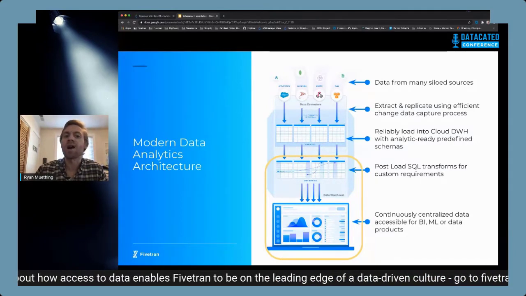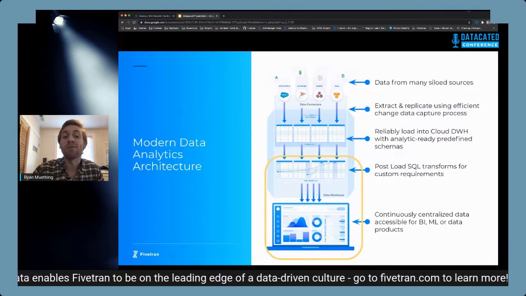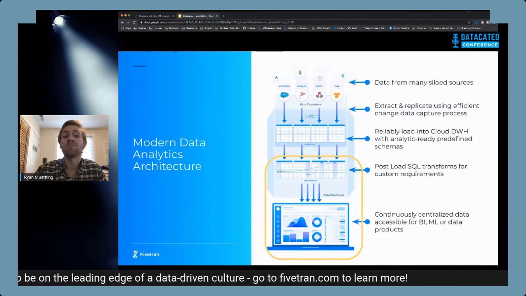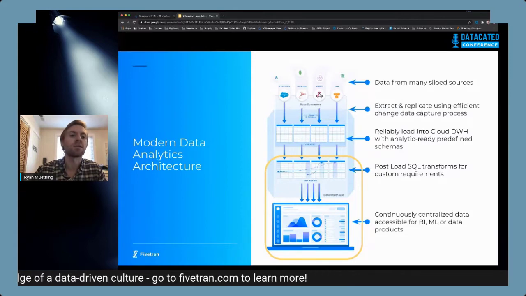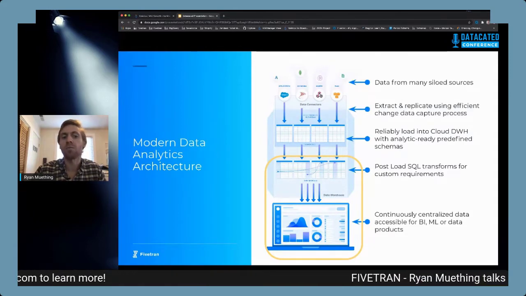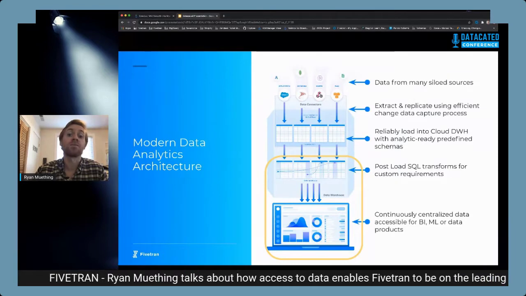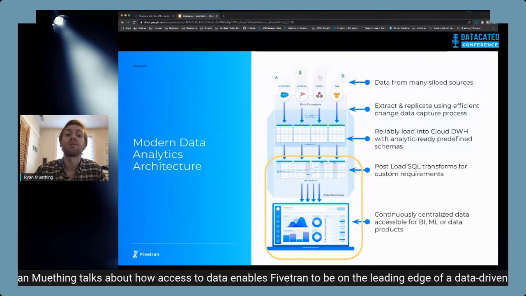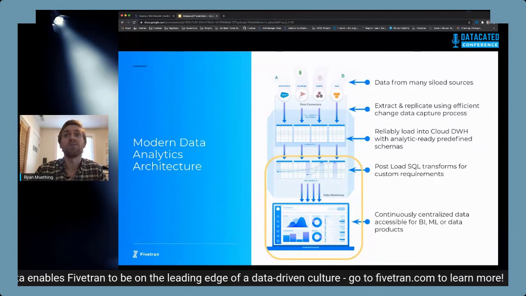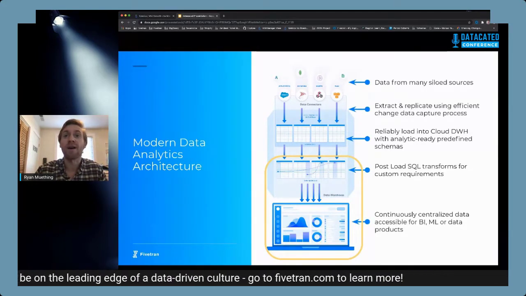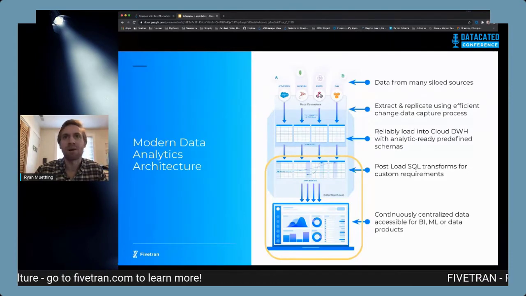So how does Fivetran help us achieve this vision? With Fivetran, we can let the product handle the extract and load processes while we focus on what we're best at, the transformation or modeling layers. We're able to spend the vast majority of our time data modeling and driving insights for our business stakeholders. We can focus on figuring out how we can integrate all of these various data sources to drive value and not worry about having to build and maintain data pipelines.